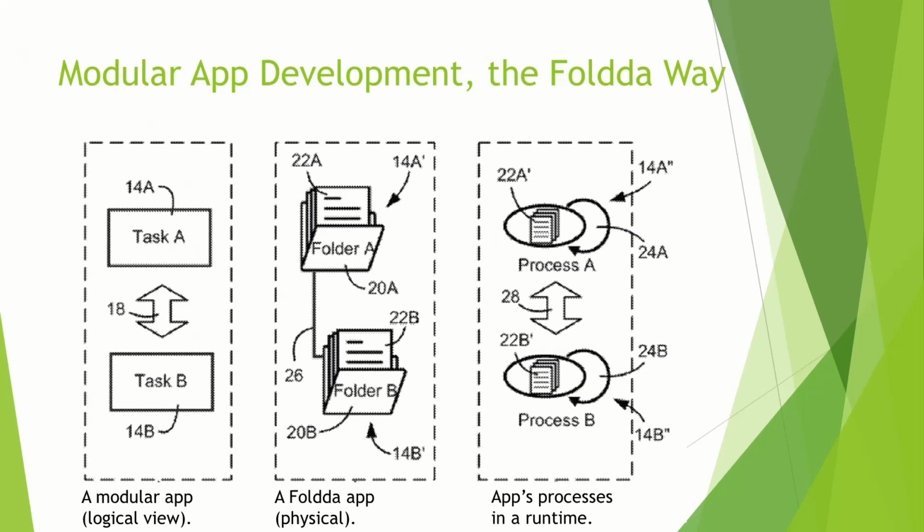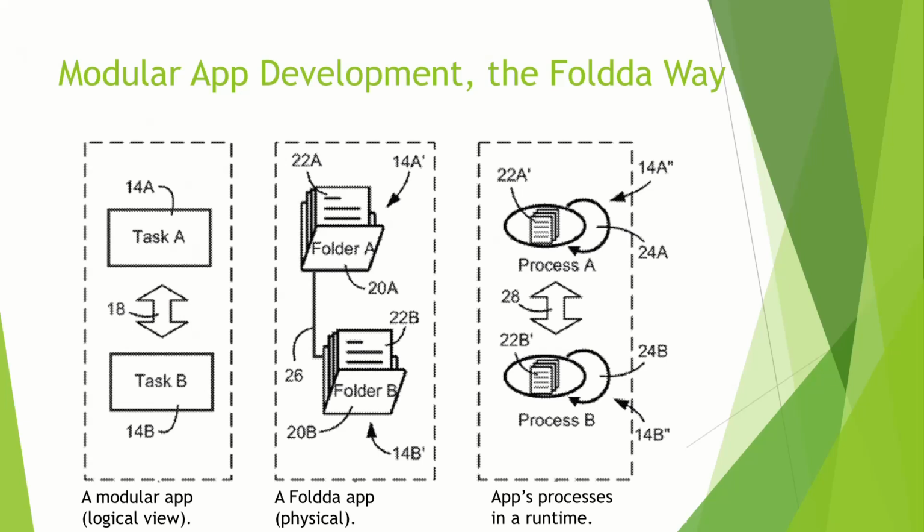Foldda's approach of modular software development is very unique and doesn't have these drawbacks. In Foldda, app modules are packaged as file system folders, where each folder contains the instructions and resources required for executing the module's function. Foldda uses the folder hierarchy to work out the processing sequence of modules and arrange the input-output data flow. So a Foldda app is simply a stack of special file system folders.